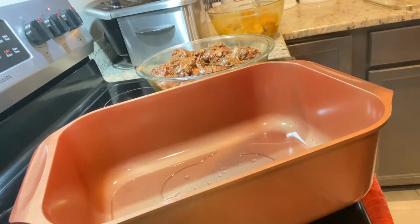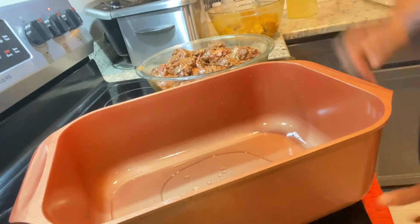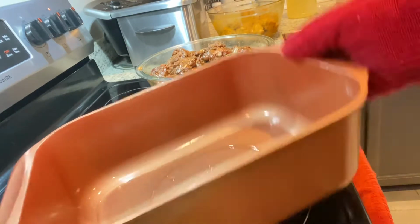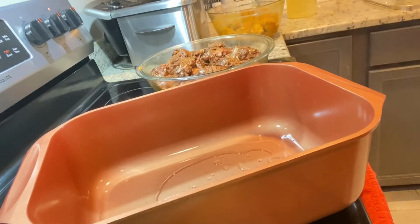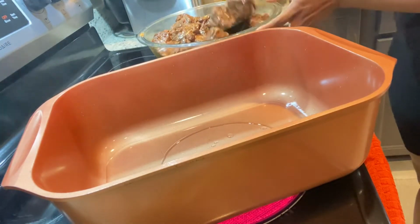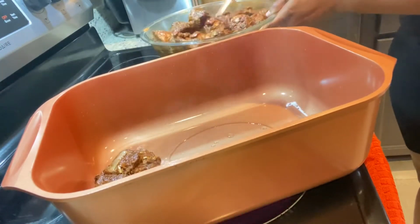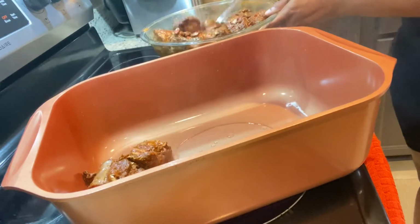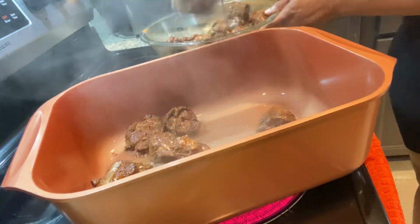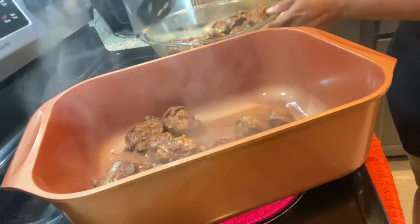Alright guys, so right here I have my pot. It's well heated and I just added my oil. Now we are going to put our turkey neck to braise. So now guys, I'm just gonna dump everything in there. I'm gonna stir them around for about 5 to 10 minutes, allowing them to get brown on each side, you know, just stir them around.